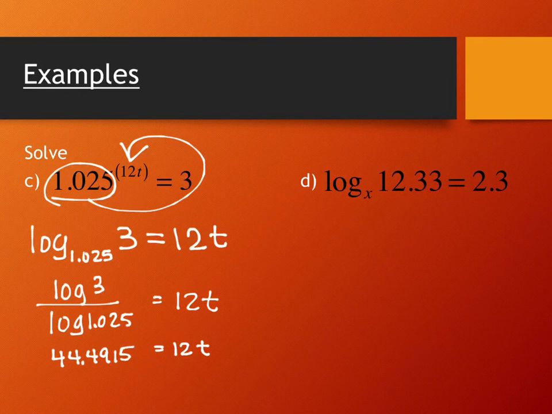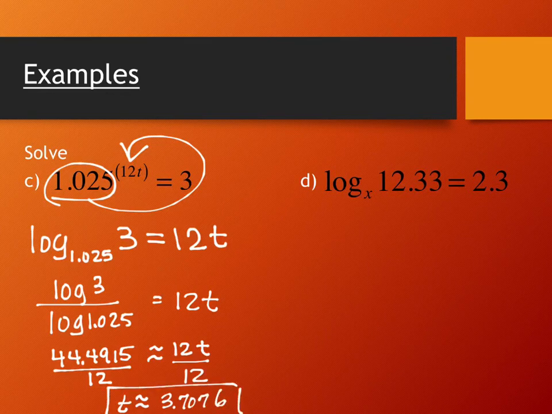Okay, did anybody else get that too? Okay, good. And then from your calculator screen you can just hit divide by 12. That was an approximation there. So what do you get when you divide that by 12? 3.7076. Are others getting that same value? Yeah, great. Simple enough. It's just that one extra step of division by 12 at the end.